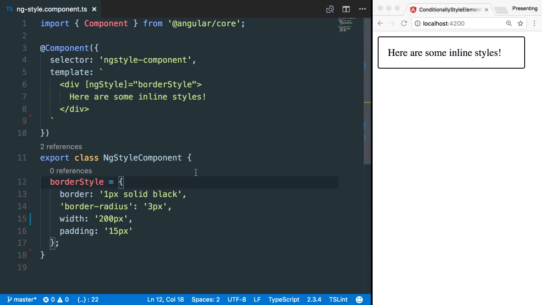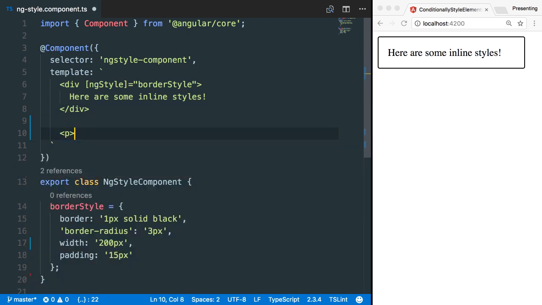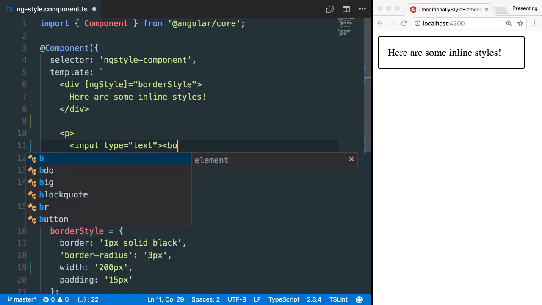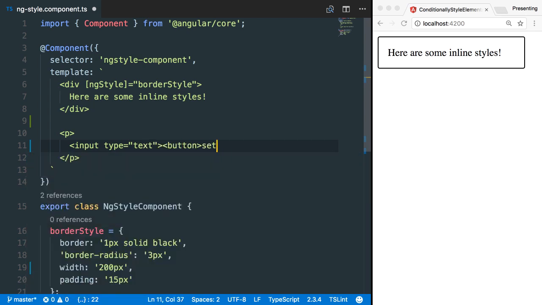So far this is pretty simple, but obviously we want to add some more dynamic behavior. For instance, add some width which is steered by some user input. So to do that, let's add here a p, and let's add here some input field of type text, and a button that allows us to set that.